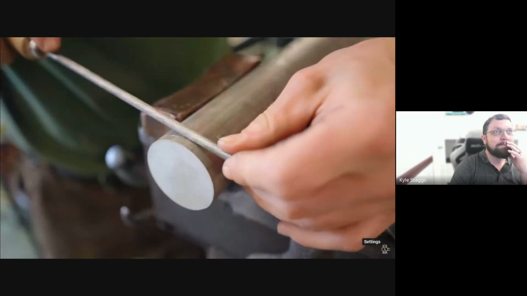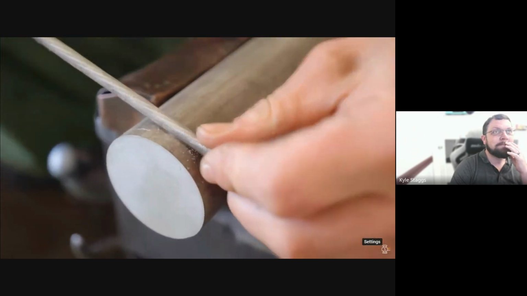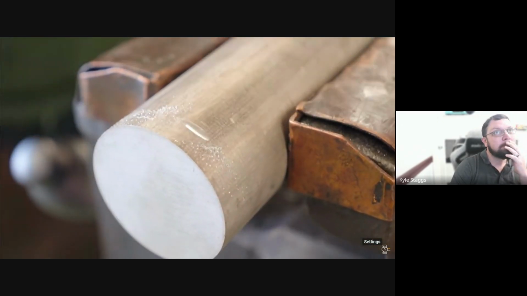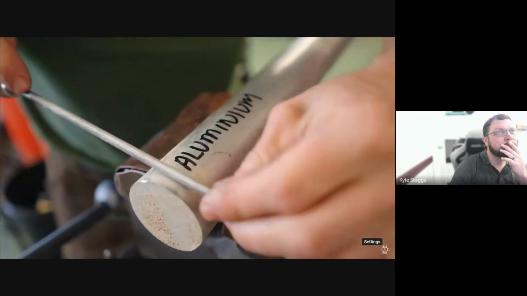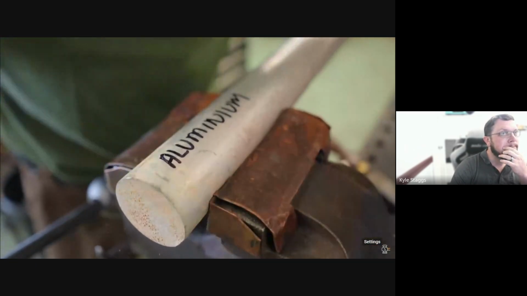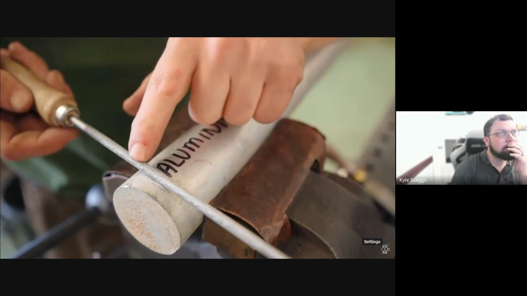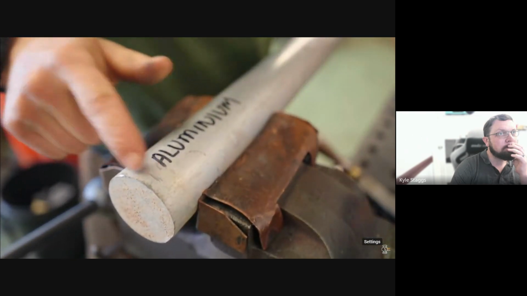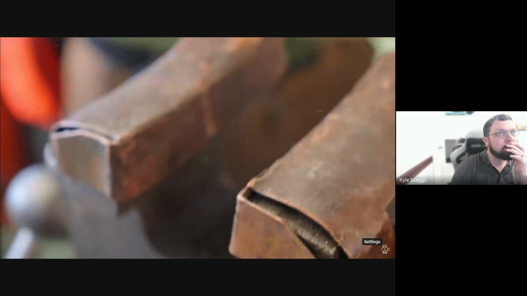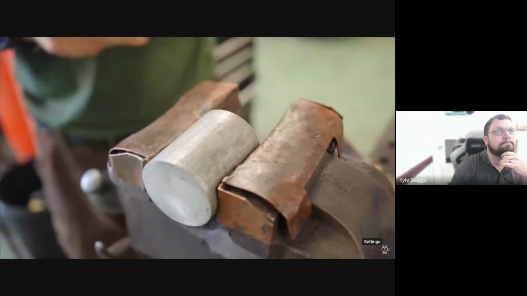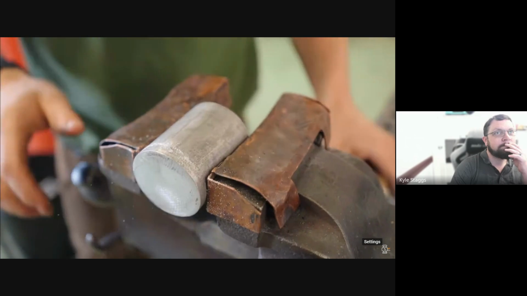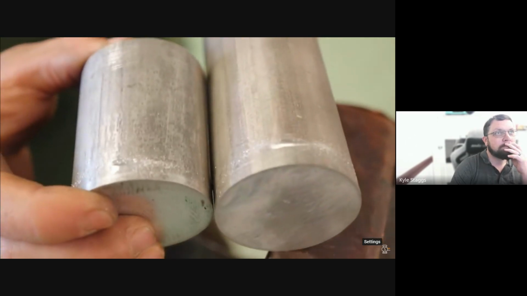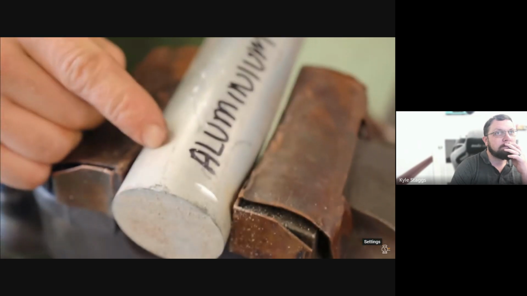Here's the chainsaw file. Oh yeah. Plenty soft. Made a good little effect there in no time. Let's compare that to aluminium. I will actually say that aluminium is getting bit more by the file. Feels like we're taking off more material than on the magnesium. Let's try the other alloy. That feels identical. My verdict on filing is that the two alloys of magnesium are nearly identical, but they are both just a little bit harder to cut than the aluminium.